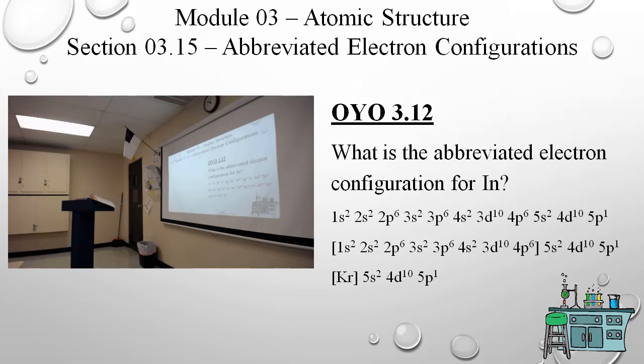That's going to tell you that, you know what? The chemistry of carbon and silicon are very similar. Why? They both have 4 electrons in their highest energy level, in their valence shell. Sodium and potassium behave very similarly, more similarly than sodium and magnesium. Why? Because they both have 1 electron in their valence shell.